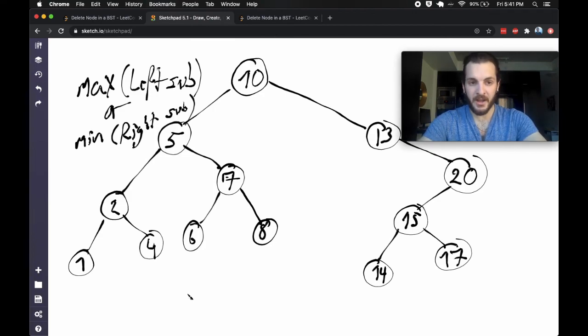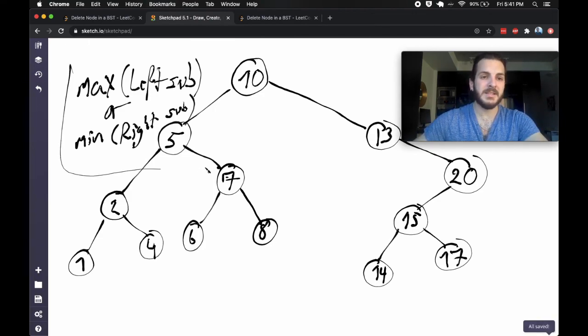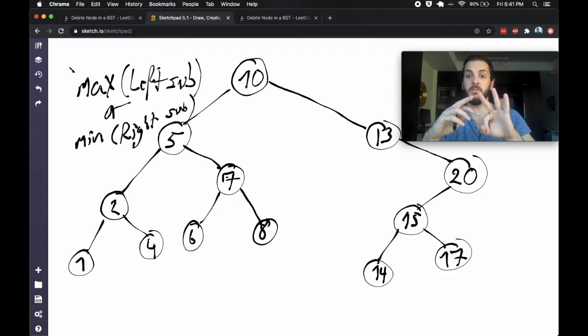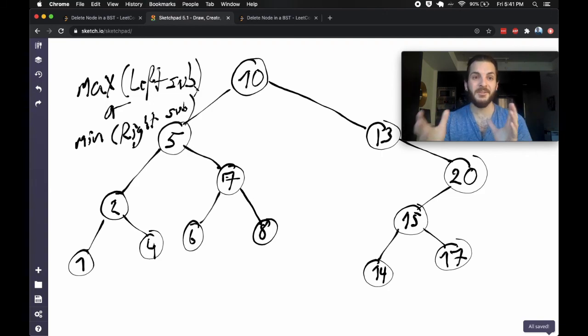If it does have a child, however, then we need to make one of these decisions. A lot of the explanations you'll see online will tell you that there are 3 cases. One is no children, the leaf node, that's trivial. 1 child, or 2 children. I'm going to treat whether you have 1 or 2 children the same. We're pretty much going to be making the same decision. Depending on if you have a left or right child, you'll have to pick either the max of the left or the minimum of the right. But regardless of that, it'll fall under one bigger case.